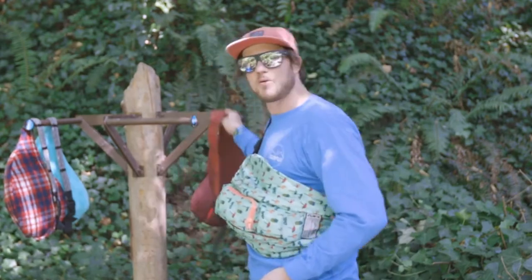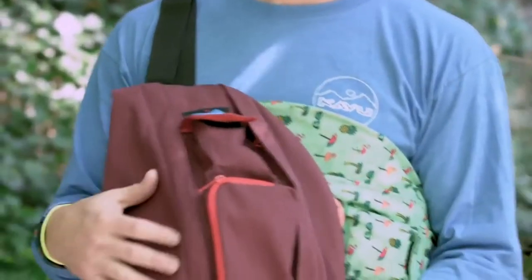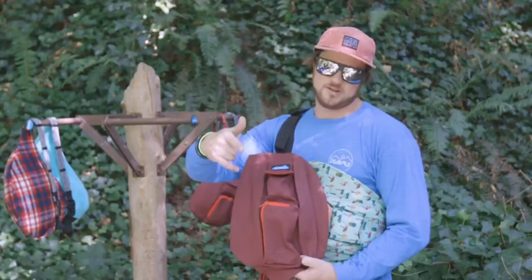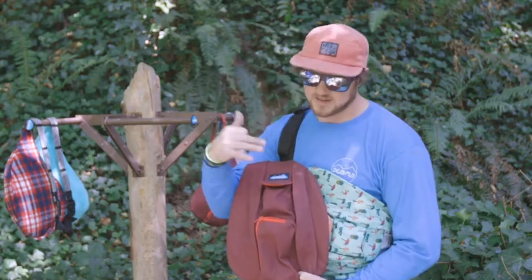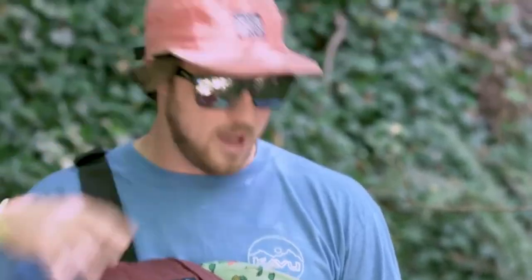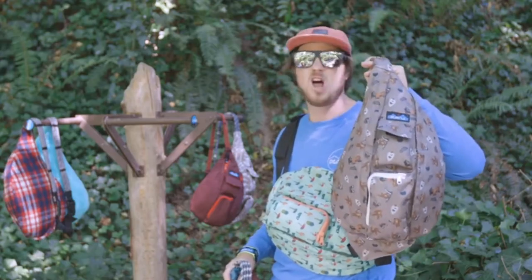This is the one people probably want to wash the most or know how to wash. It's the canvas one. You get dirty. If you don't have a maroon print or light print, it can kind of get dirty. The thing about the canvas one, here's the deal. You buy the canvas one, it's going to fade. That's how it's made. So it's never going to be this crispy. If you want a crispy colored bag, then you better get yourself a polyester bag. The color will be crisp for a long time.